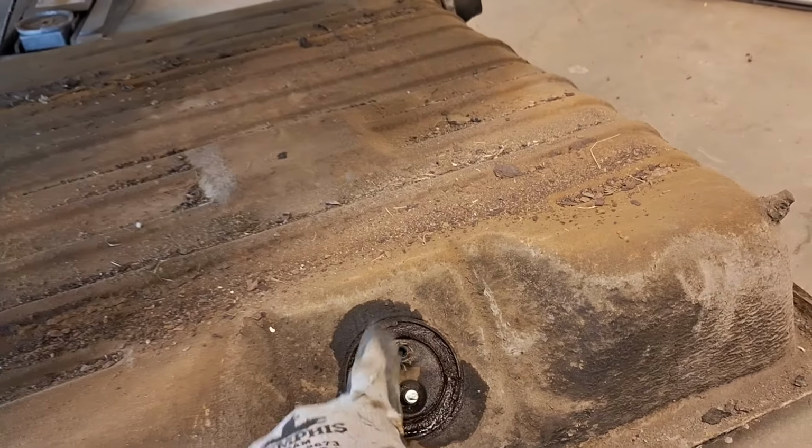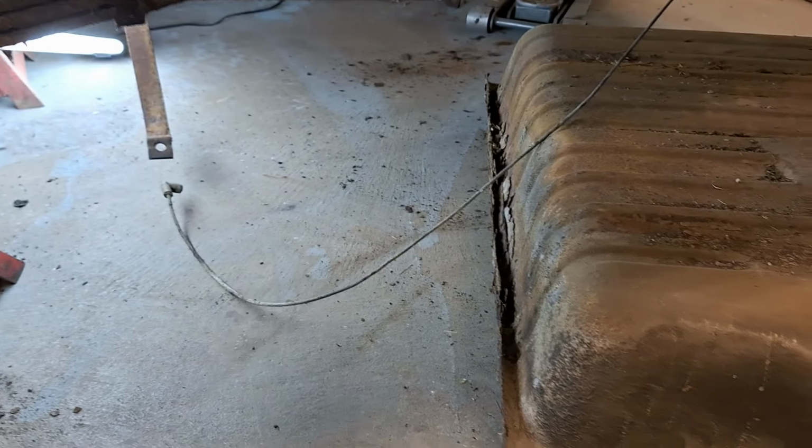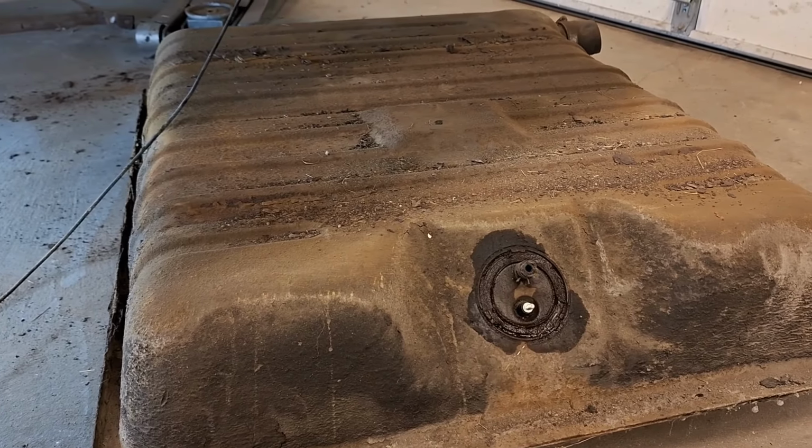I just soaked the crap out of the sending unit with penetrant, so I'm going to let that sit, see if I can get it out of there. The line came off, no problem, but I'm going to take that out, and then I think I'm just going to get a new tank.